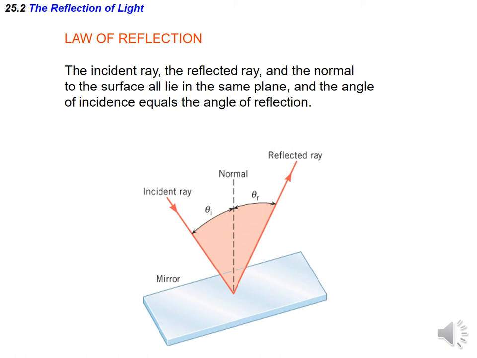Since the given is 30 degrees for the angle of incidence and 30 degrees also for the angle of reflection, we can say that the angle between the incident ray and the reflected ray is twice of 30, which is 60 degrees. Again, the angle between the incident ray and the reflected ray is twice the angle of incidence. The incident ray is the ray coming from the light source, and the reflected ray is, of course, the ray reflected from the surface. In this surface, we are using a plane mirror. Again, theta I, the angle of incidence, is equal to theta R, the angle of reflection.